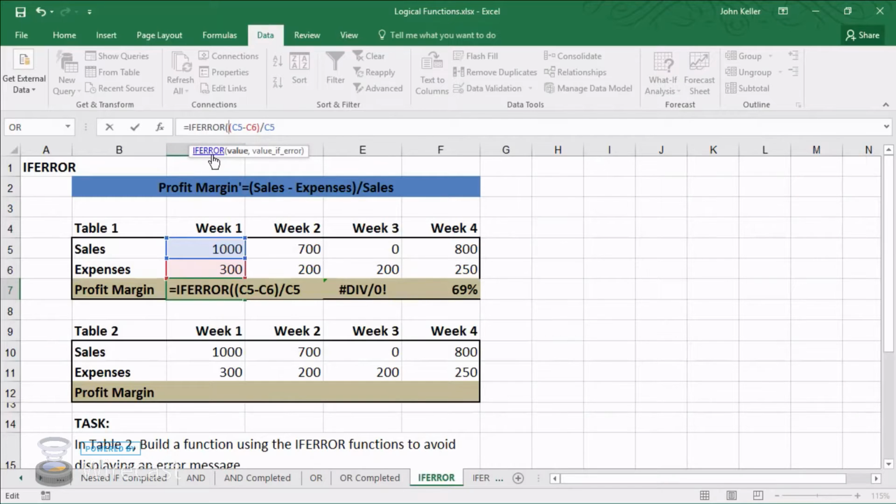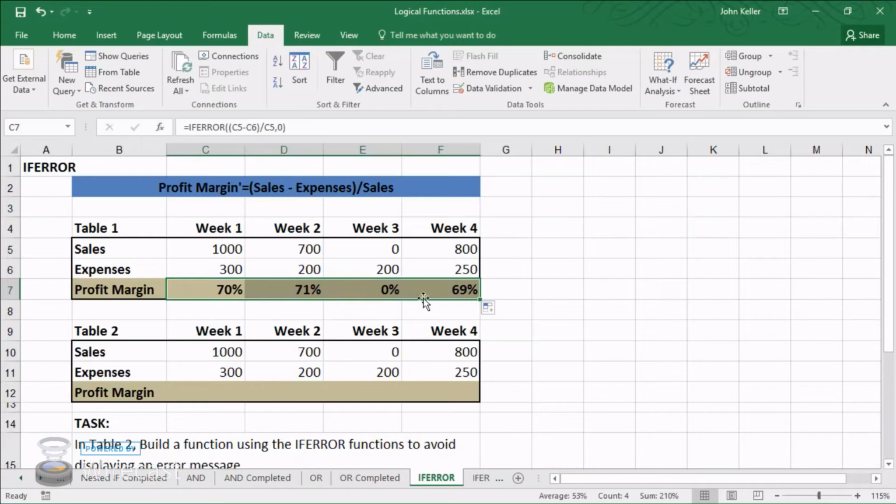What we're saying here, now look at this, is really easy. So the IFERROR says, you know what? I want to know the value. And if the value is good, I'll display it. But if it errors out, what would you like to see instead of an NA, or in this case divide by 0? So all you need to do is click right at the end, put a comma in here because you need to separate the value from the value if error, and put in whatever you want. If you want 0, close that parenthesis. Let's just copy that over and see if it works.